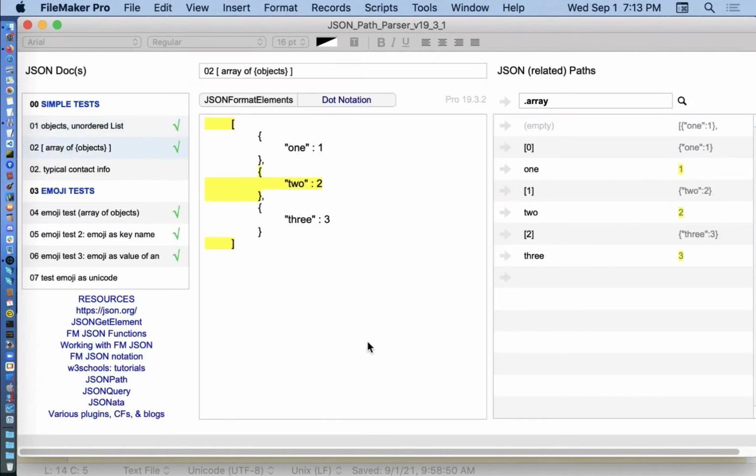Okay. So then I got into arrays and I said, I don't want them to be reordered. So I did something we call an array of objects. It starts out as an array, but each of the objects inside it are separated so that it stays in order of 1, 2, 3. Show you that too.